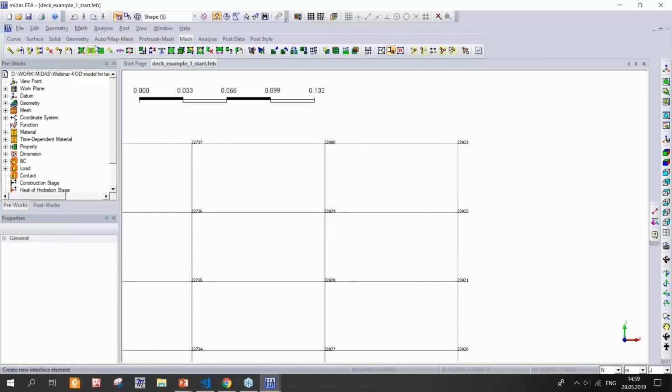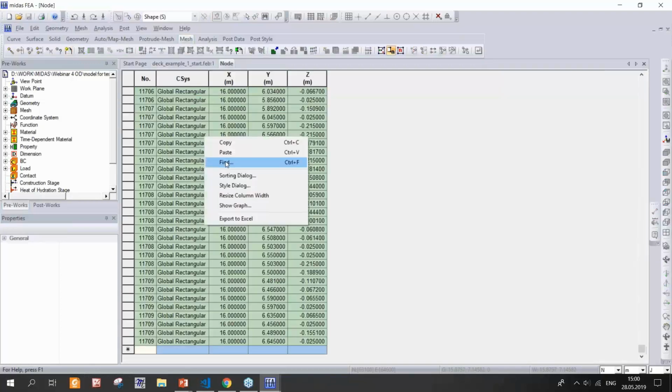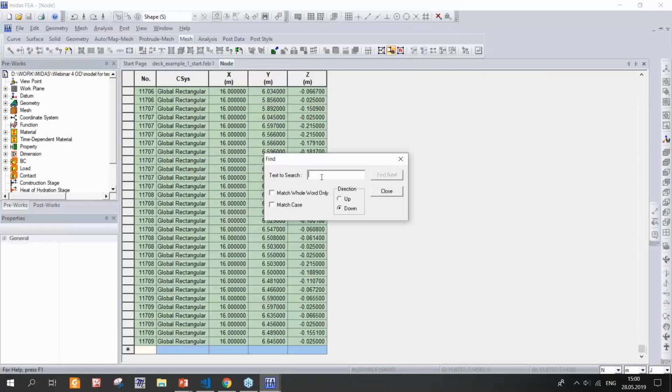So I go to mesh, and here's a node table. Here I'm going to find a node table row with the node ID 23023.